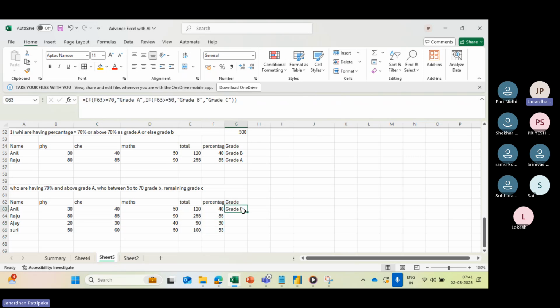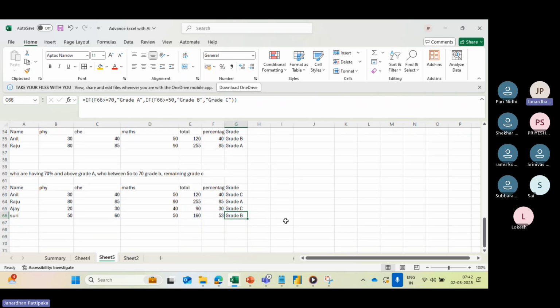If you want to see this formula, drag it down there, and I will see the grades of the marks. 85 means it is above 70, grade A. 30, again it is below 50, you will get grade C. 53, you will get grade B. So 53 means it is greater than or equal to 50, which means it falls from 50 to 70, because greater than or equal to 70 grade A we have already blocked. So greater than or equal to 50 means it is between 50 and 70, right? Already 70 we have hard coded. So for that person we are getting the grade.